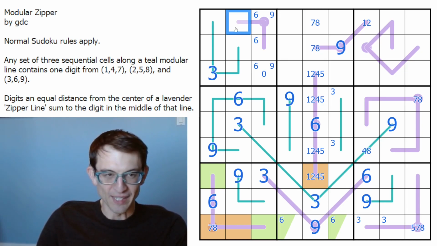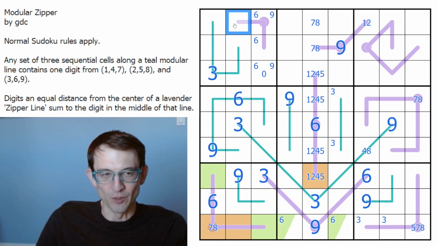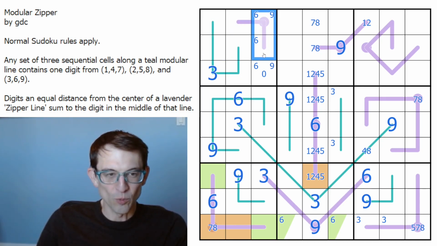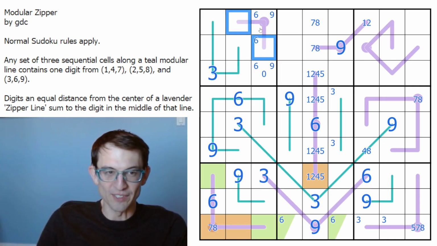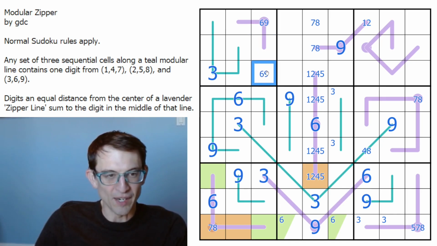So whatever is missing here, whether it's the 147 group or the 258 group, the other one, right, you get one of them here, one of them here, one of them here. All 3 are taken up. So whatever digit's missing here has to be the other modularity as this. But if this is 6, then 6 plus whatever is the same, doesn't change the modularity. So those 2 would be the same modularity. So that can't be 6. So in fact, I just have a 6, 9 pair here. And these are just different modularities.